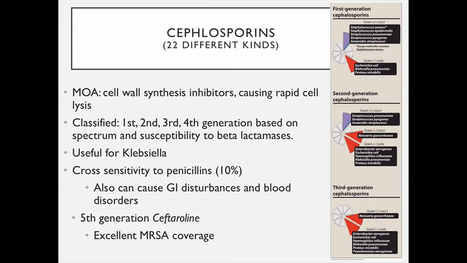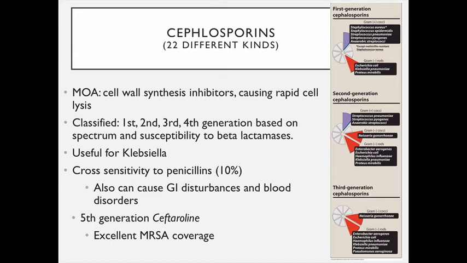So not quite as much resistance, at least initially, with the third generation. And then the fourth generation, which is not on our slide there, we've got some gram-positives, gram-negatives, especially Pseudomonas. That one gets picked up, which is a sort of a tricky one. You see that in the third generation too. I didn't say that. And then we also have a fifth generation, which is going to be pretty good for MRSA, which remember we said MRSA is a tricky one to treat.